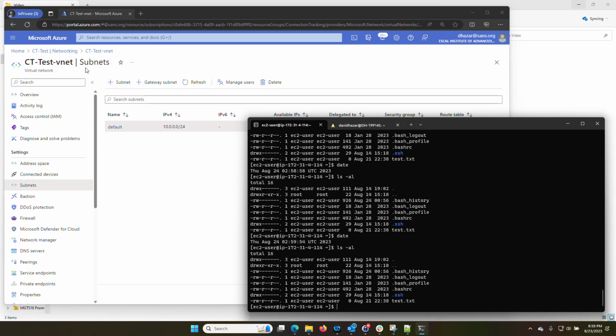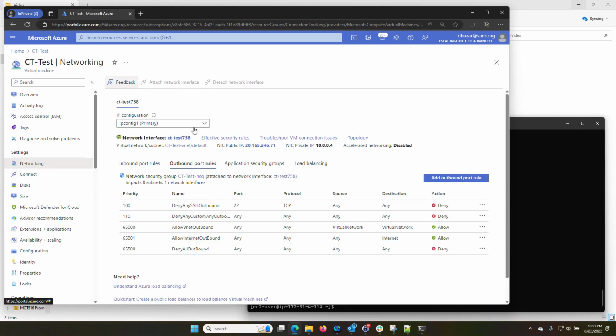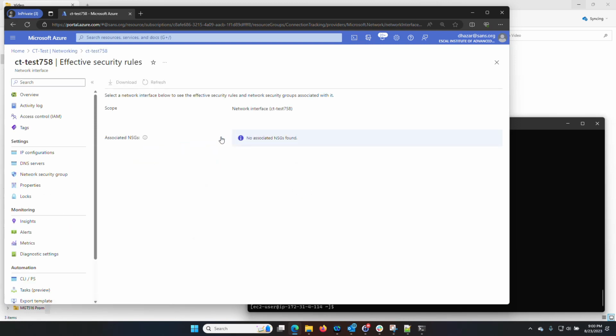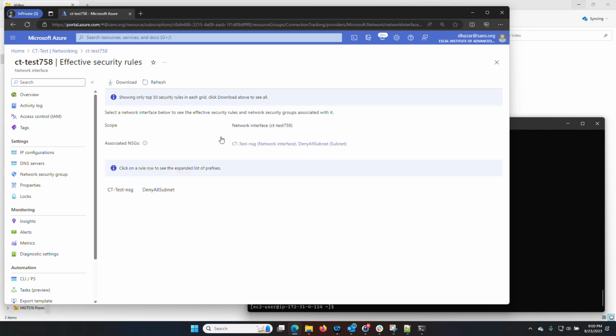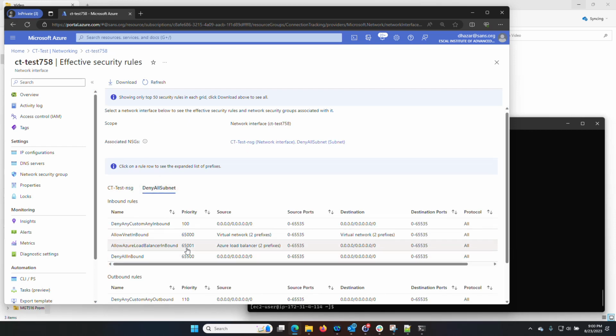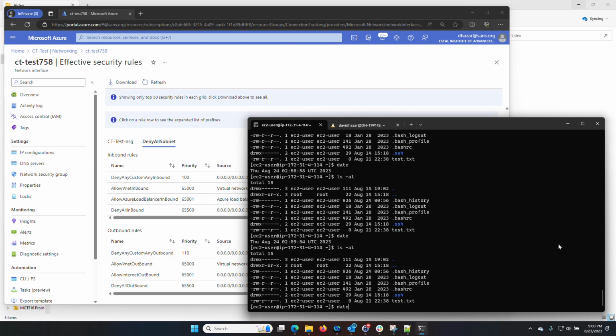Make sure those are effective. All right, those are effective and still connected.